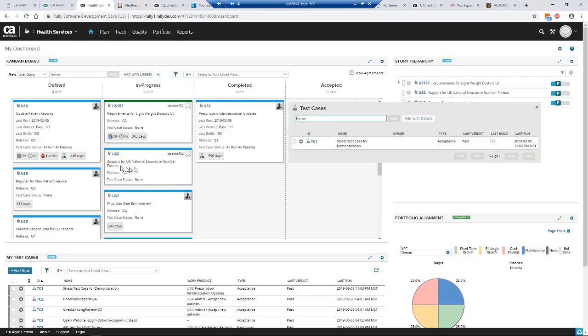Now if you look at our user story, we don't have a test case. You can see it's now assigned to Q2 release, but there are no test cases. So let's show you how we can take those requirements in Agile Central and then import them into Agile Requirement Designer to refine those requirements and also generate our test cases. So we're going to switch from here to our Agile Requirement Designer screen.